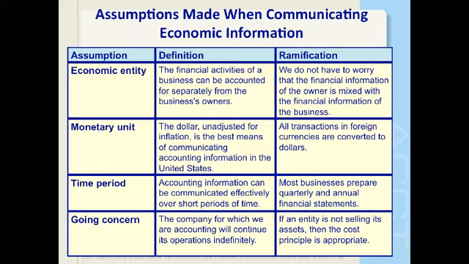The third item is what we call the time period assumption. Accounting information can be communicated effectively over what we call short periods of time. It could be for a month, it could be for 3 months, it can be for 6 months, or it can be for 12 months or a year. So we can communicate accounting information over short periods of time.